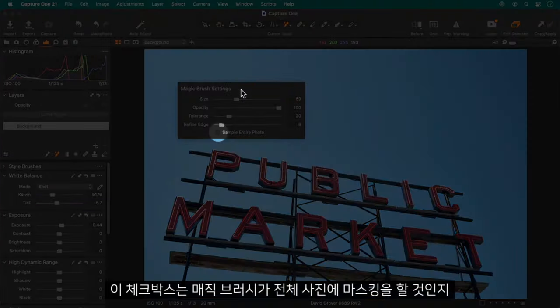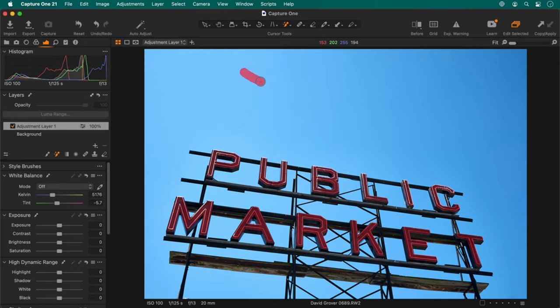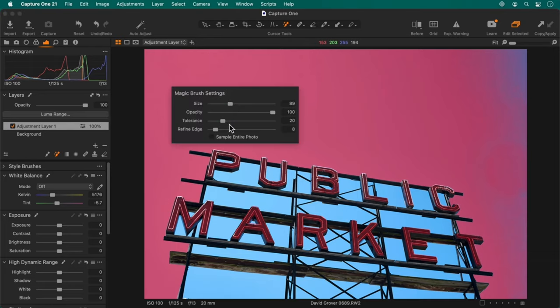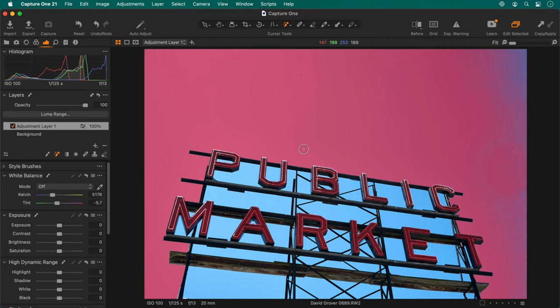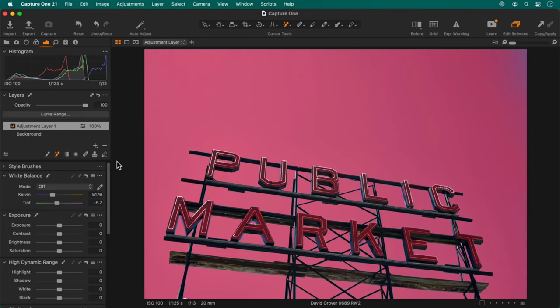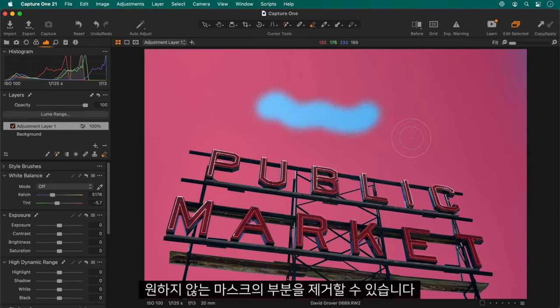This checkbox controls if the magic brush will sample the entire photo or be restricted by edges. It's easy to see in this example. The magic brush has filled in areas up to the edge of the sign. This time, all areas of similar color are masked. The erase brush works as normal to remove any unwanted parts of the mask.